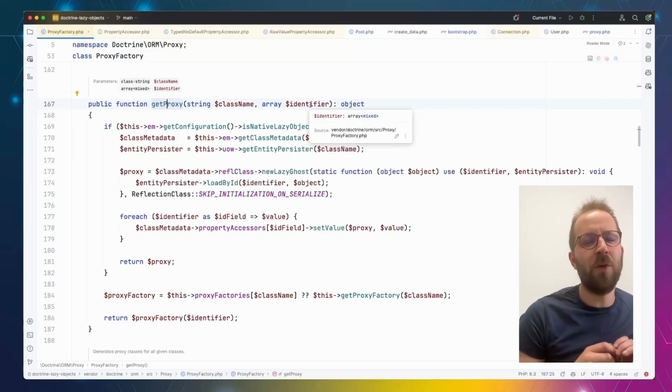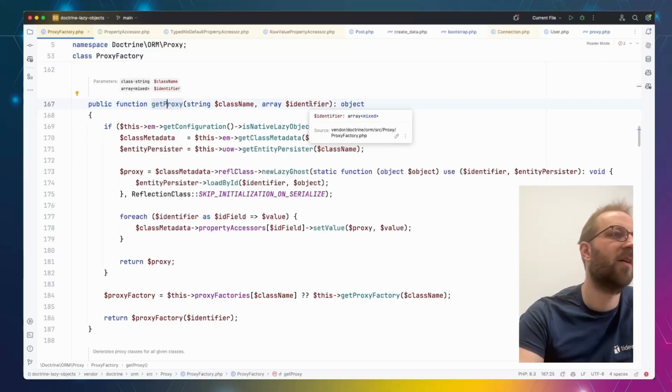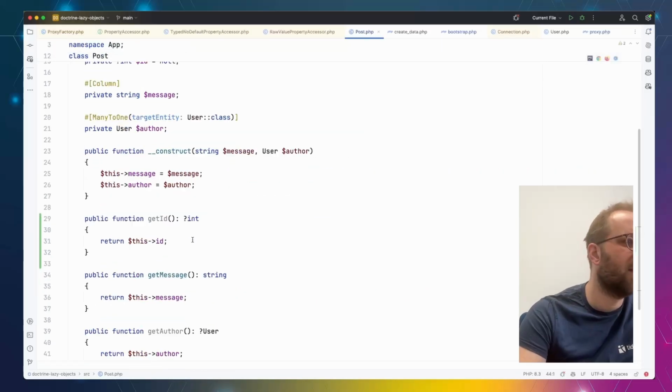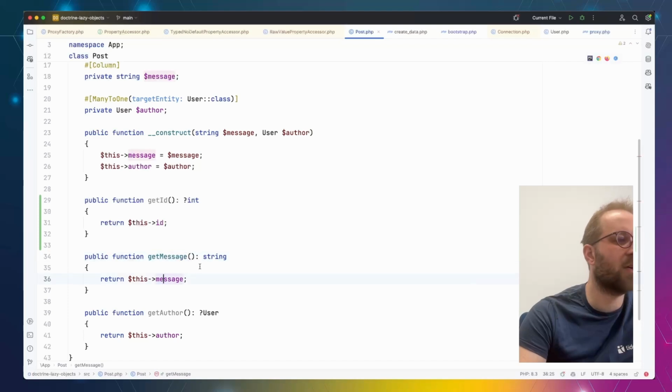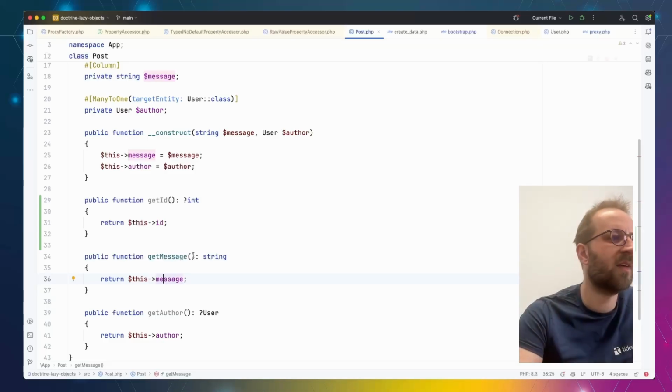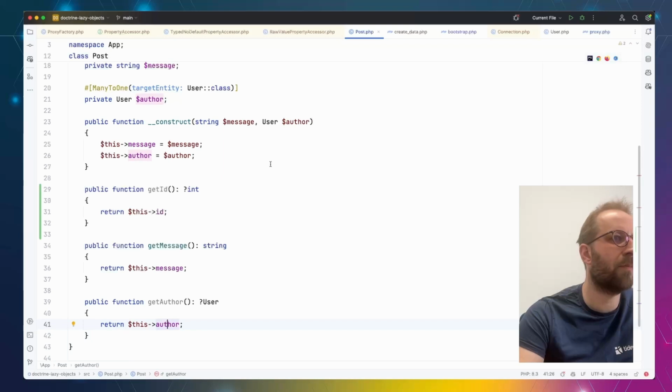It's already a known information, the identifier for an instance of an entity. This known information is then used to populate the property, and this is why it doesn't trigger when getID is called. It's getting called when getMessage is called because this is not available yet. Initialization is triggered, the entity is loaded, both getMessage and also the author are being populated at that point.